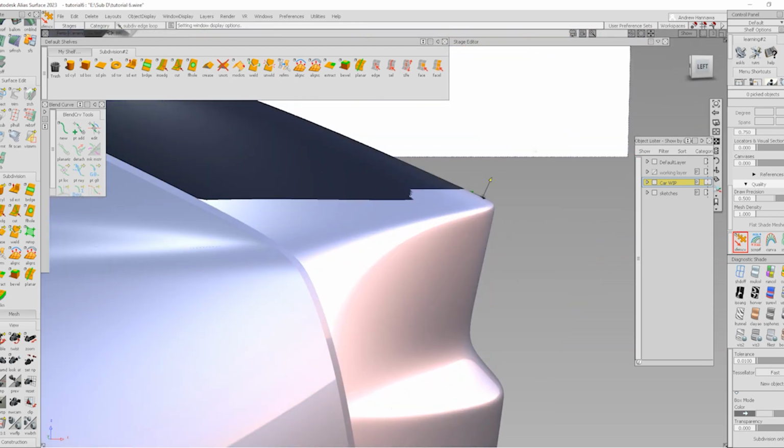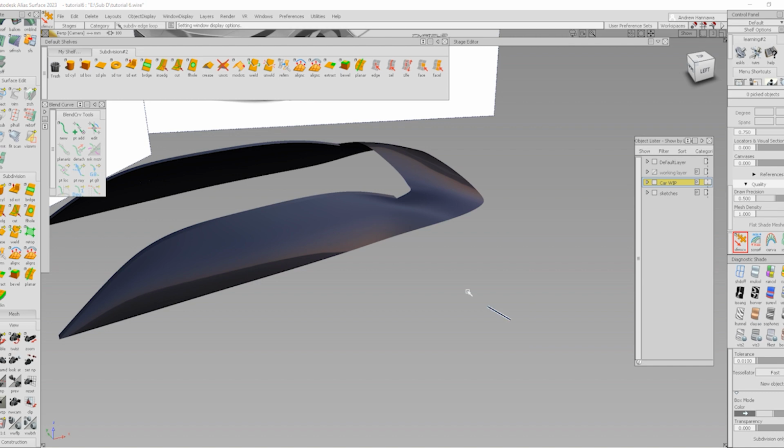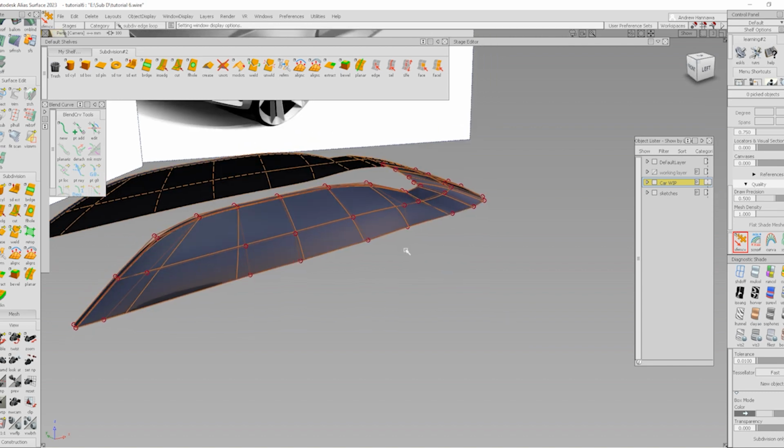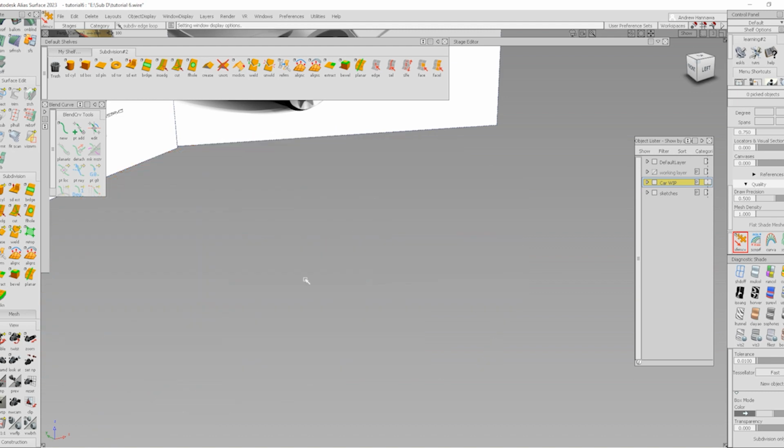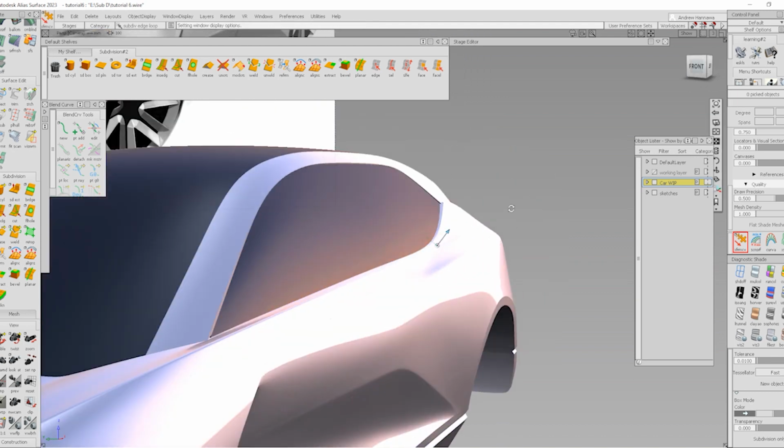It doesn't like it towards the back. Maybe I'll just do the front bit. Yeah, that looks better.